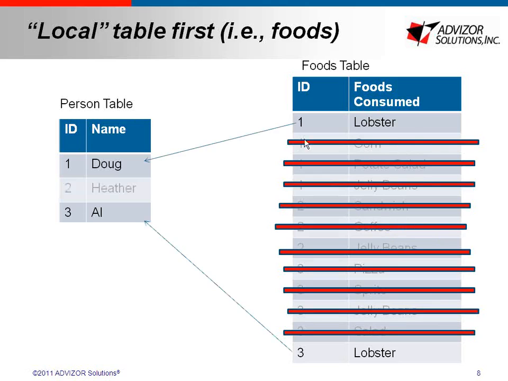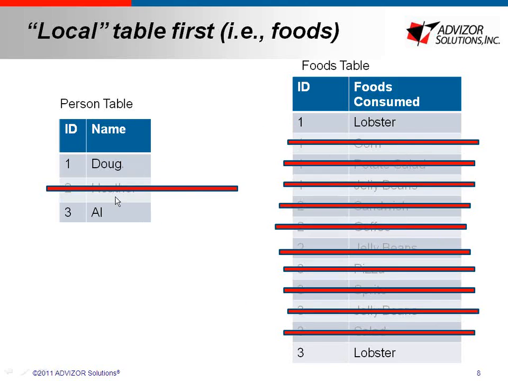Since the foods table is linked to the person table, these 2 rows are going to tag back to the person table and highlight the 2 people who consumed lobster. So ID 1 ties back to Doug, ID 3 ties back to Al. All of my records were removed because I didn't eat lobster, so I'm still unselected in gray. Then, since I have no records that tie back to me, I'm automatically excluded. And again, I've broken this down so you can see the steps. In a normal dashboard, when you exclude all of these foods, the person would automatically be excluded. But I wanted to lay out the steps of how this works.